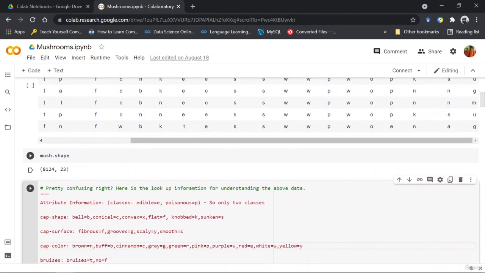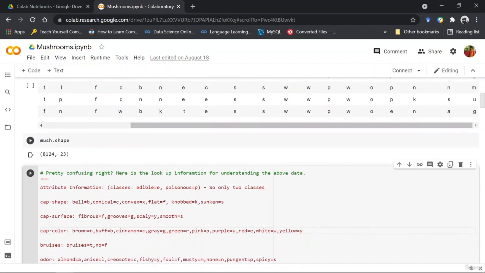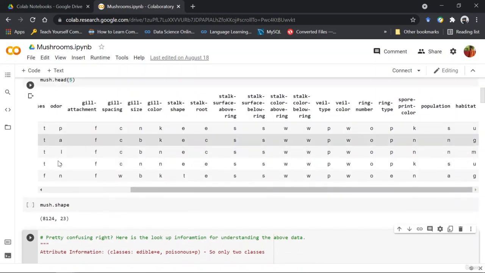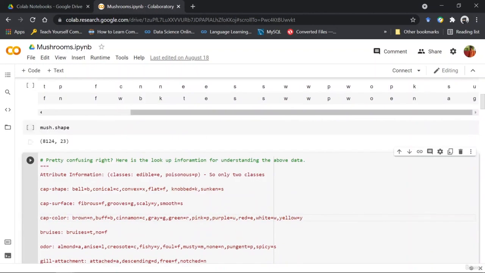Now one thing that I missed was the shape function. So DataFrame.shape would give you the Cartesian dimensions for the dataset, and as you can see, there are 8124 rows with 23 columns, including the target column we have, right?